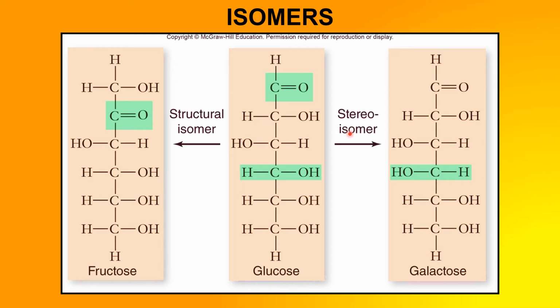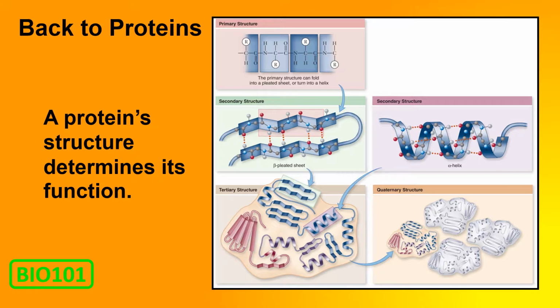Okay, so they're mirror images of one another. So you could take this galactose, flip it over like a pancake, and it will lay directly on top of this glucose as a mirror image. All right, and if you had a mirror down through the middle, this OH and that OH line up. Again, if you could flip that galactose over, it would lay right on top of the glucose, no problem. Stereoisomers. So glucose, galactose, stereoisomers; glucose, fructose, structural isomers.